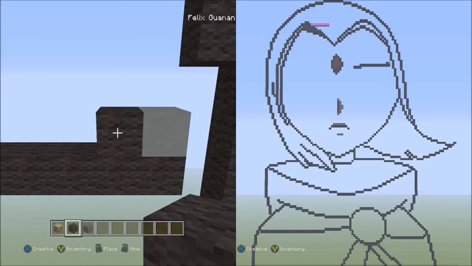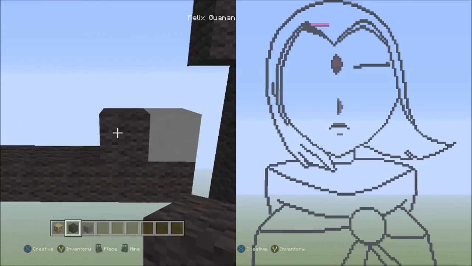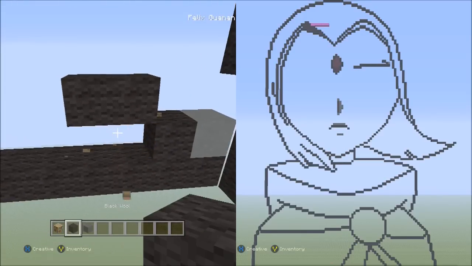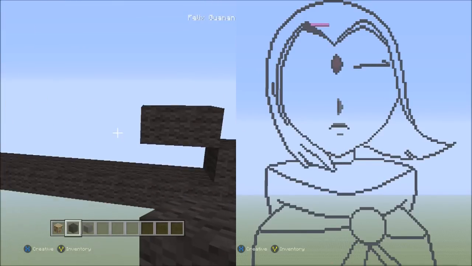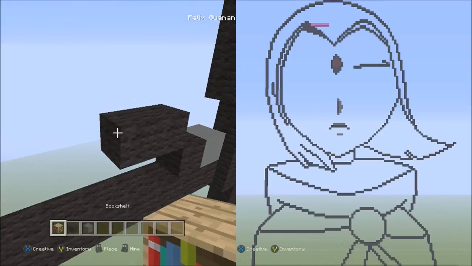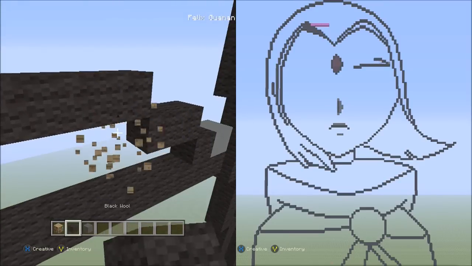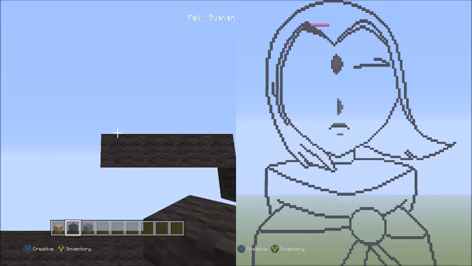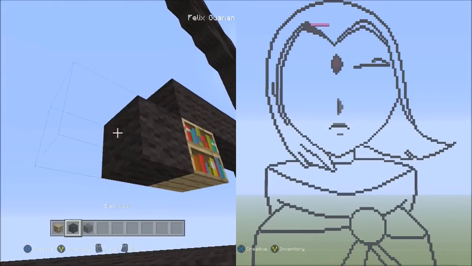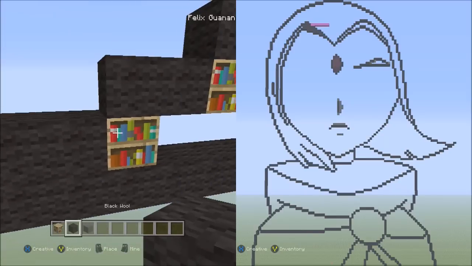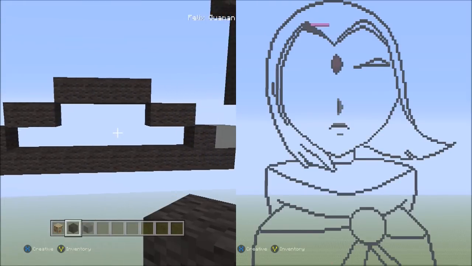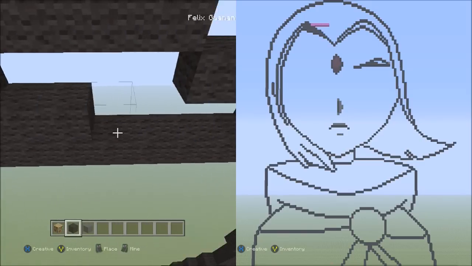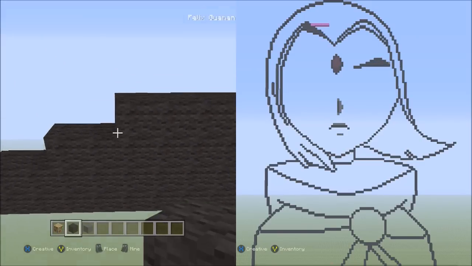Now starting from this 1 block, you're going to be placing 2 blocks going across on the upper level to the left. That's 1, 2. And now 4 blocks going across on the upper level to the left. That's 1, 2, 3, 4. Now place 2 sets of 2s going across on the lower level to the left. That's 1, 2, 1, and 1, 2, 2. Now we're going to fill in this single empty space here with the black wool. So let's fill this in. So it looks like this.